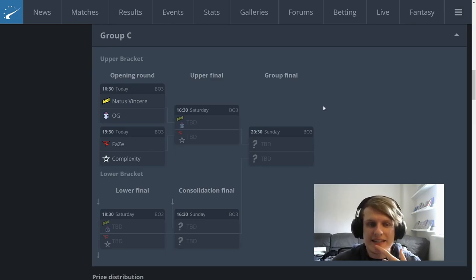Moving on to the second series, FaZe versus Complexity. Now, FaZe is a team we can talk about more than Complexity. Obviously, there's huge excitement around Complexity because this is the first time they will be playing with Coldzera as a stand-in. The problem is that it makes it tough to preview them because we can't say for certain exactly how they're going to show up. I doubt they're going to be at full strength yet. They haven't been with Coldzera for very long. I doubt they've had huge amounts of practice time with him.